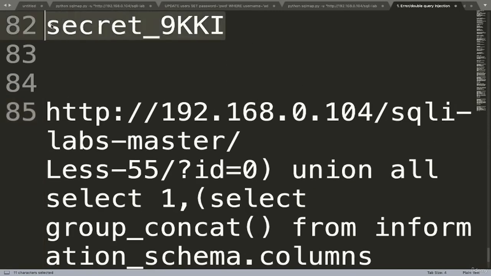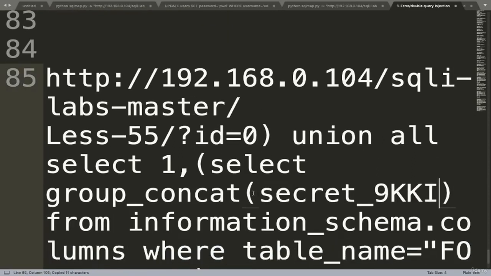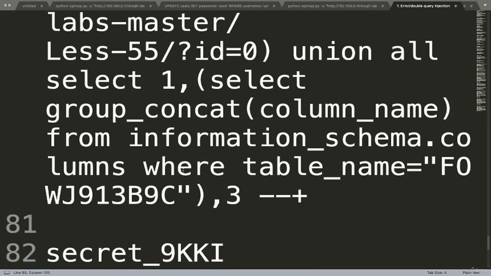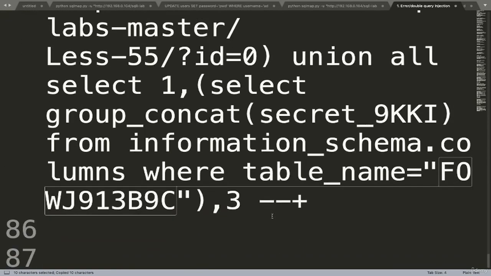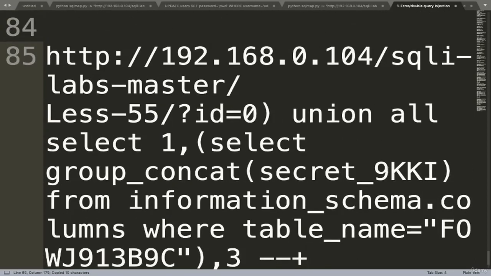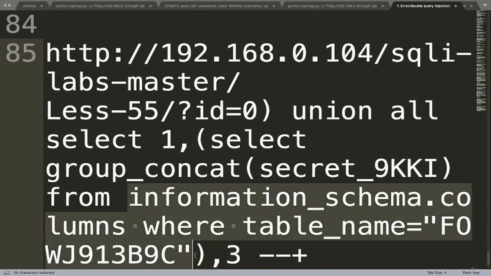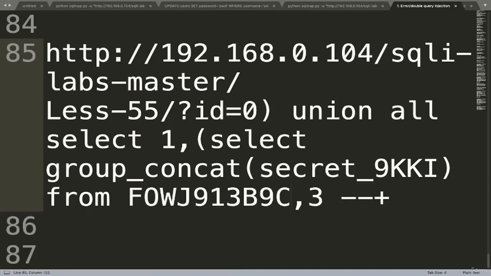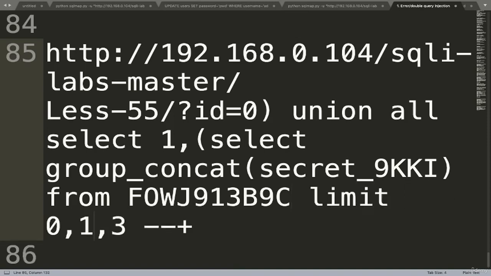So let's copy this now. In group concat I'll give this, now from where? I want this column from this table. I'll remove everything until there, so from this one. Then after that I'll give limit 0, 1, so only get the first. Then I have to close this because the opening is there. Now perfectly, all right.